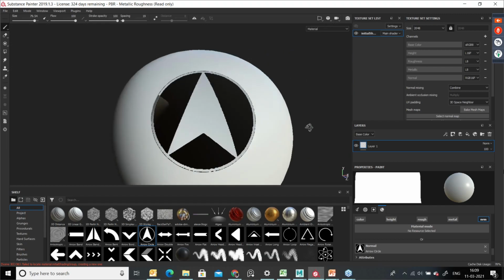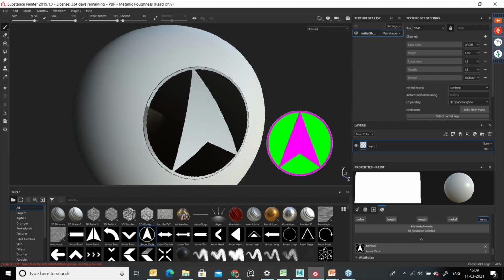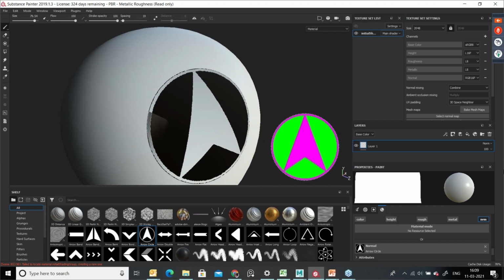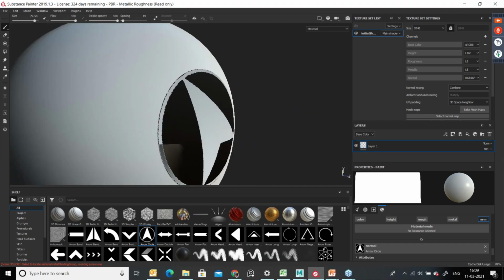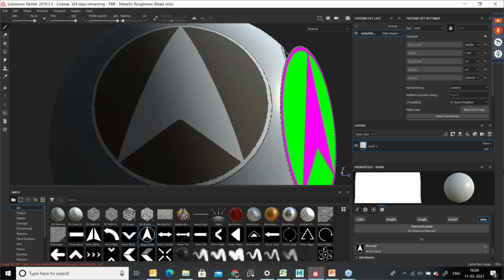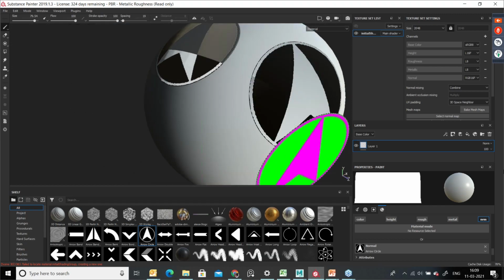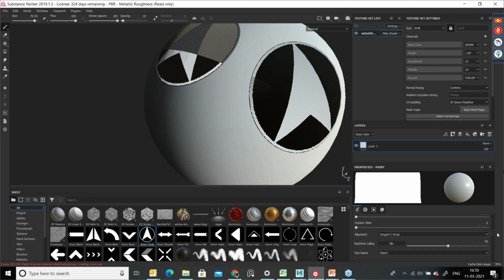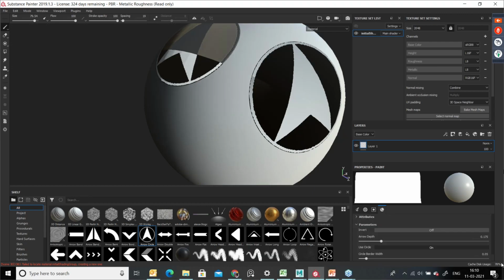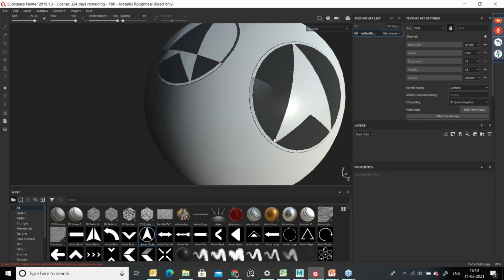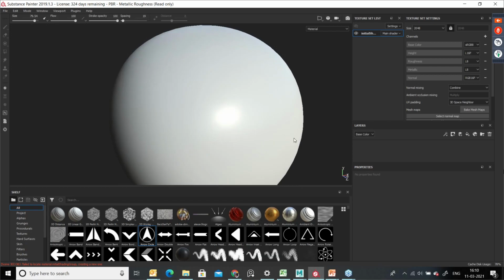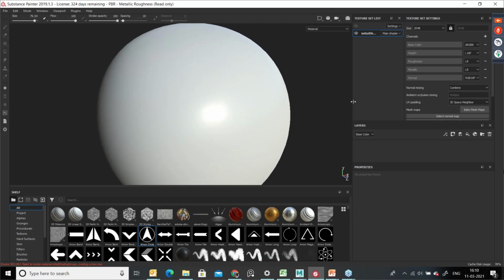See here what happened. This is an alpha. This is a normal information I applied over here. I got this kind of result. So I can just click here, and I can get this kind of result. We will discuss this later because I thought to explain the entire stuff here itself. Then we will move one by one like that. So you got the idea, right? So like this, we can use normal over here.